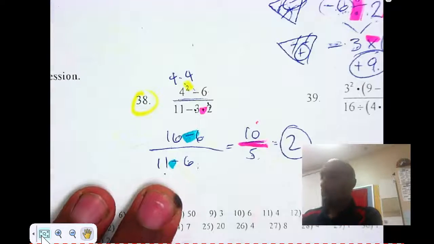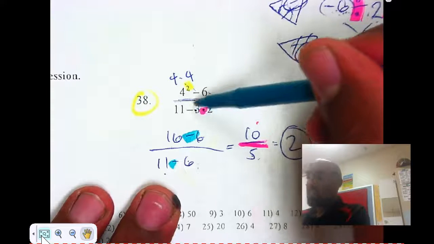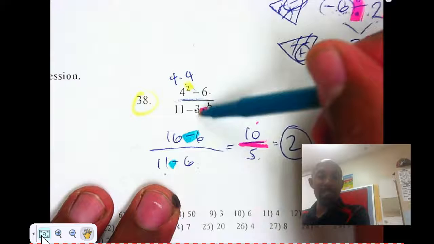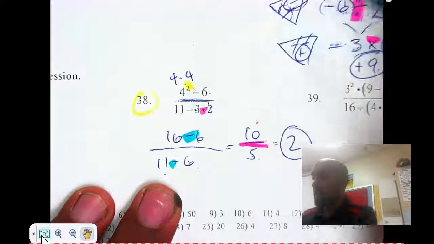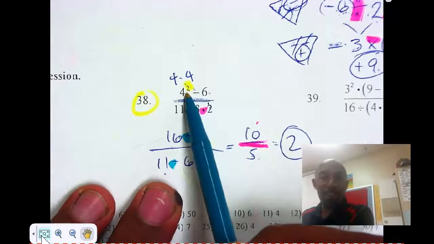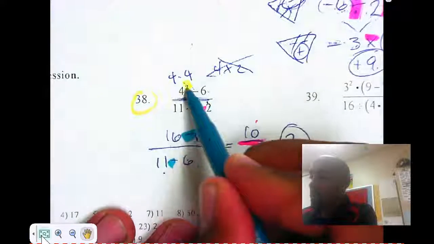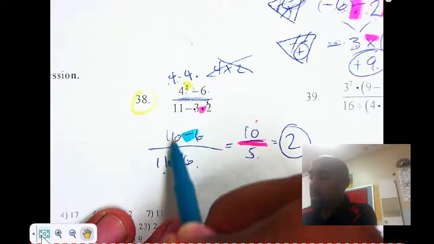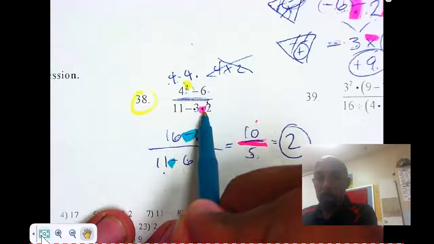Now the next one I want to go over is number 38. Anytime you have numbers on the top and numbers on the bottom, more than one, you need to do the numbers on the top and the numbers on the bottom first, and then we can do that last step of divide. Here you'll notice, first I went to the top and I noticed there's a little exponent. And again, this is not 4 times 2. No, this is 4 2 times. 4 times 4, 16. Then I bring down the 6.